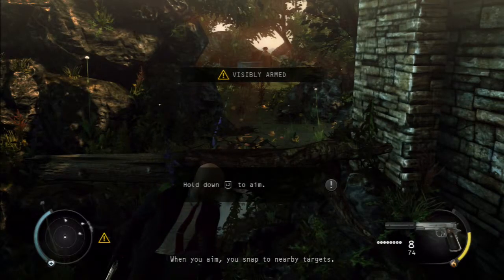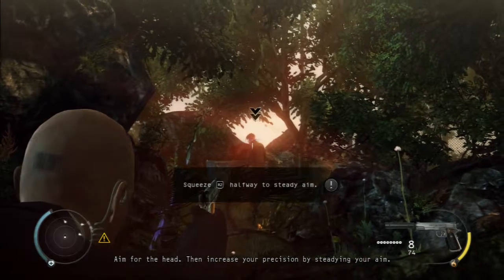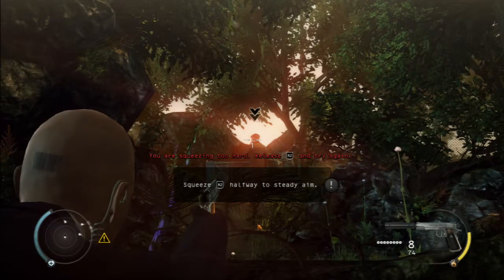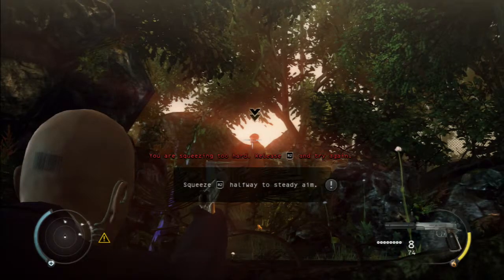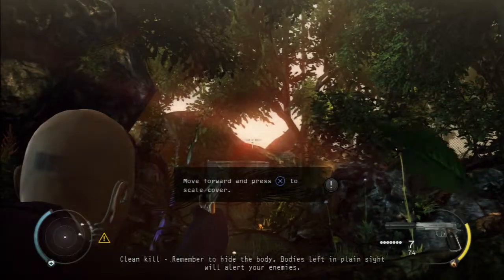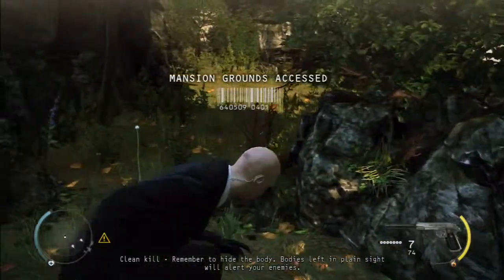When you aim, you snap to nearby targets. Aim for the head, then increase your precision by steadying your aim. I don't really like to shoot people in this game, but... Clean kill. Whatever. Shooting people's not fun.